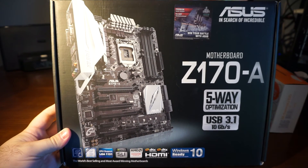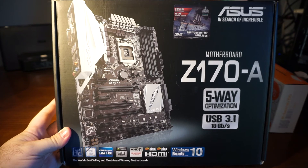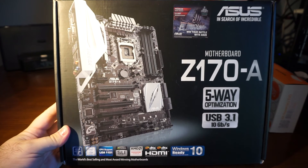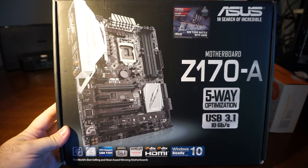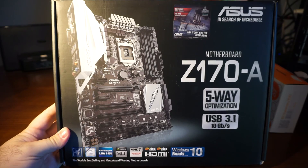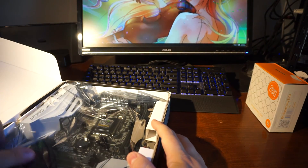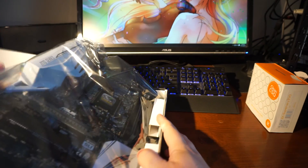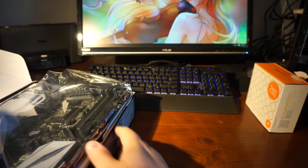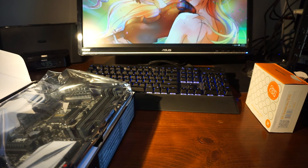It's got a black PCB with white and gray accents — maybe the tiniest bit of blue, but nothing really visible. So I think this is going to look great in the machine. Asus's software is awesome, and I look forward to having a motherboard that reports voltage properly and has super nice, easy-to-use BIOS/UEFI software. Here's the motherboard in person, still wrapped up — I'm not going to unwrap it, but you'll be seeing it soon enough when I do the installation.